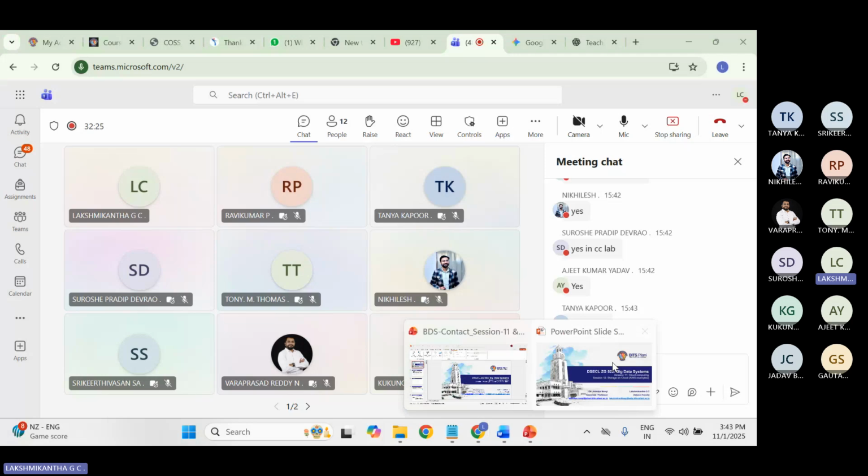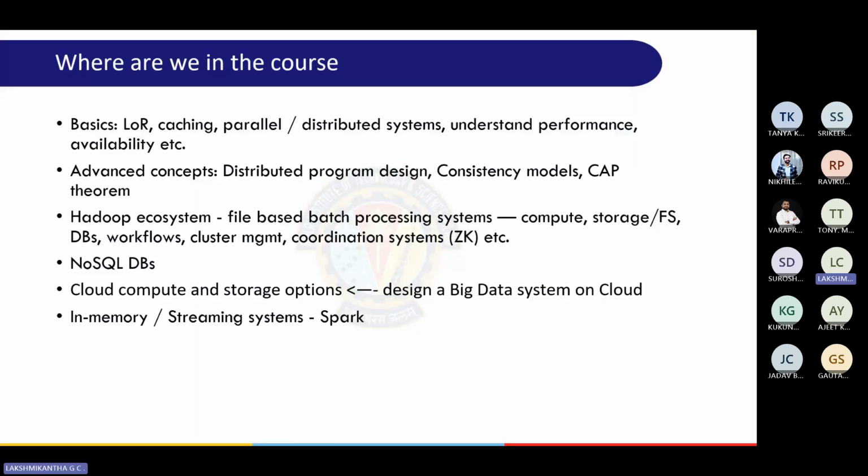See, this is the second slide. One second, guys. So where are we in the course? Guys, let's quickly anchor ourselves in the course material. We have covered a lot and it is all building up to this moment. First we started with the basic concepts. So you just remember, guys.